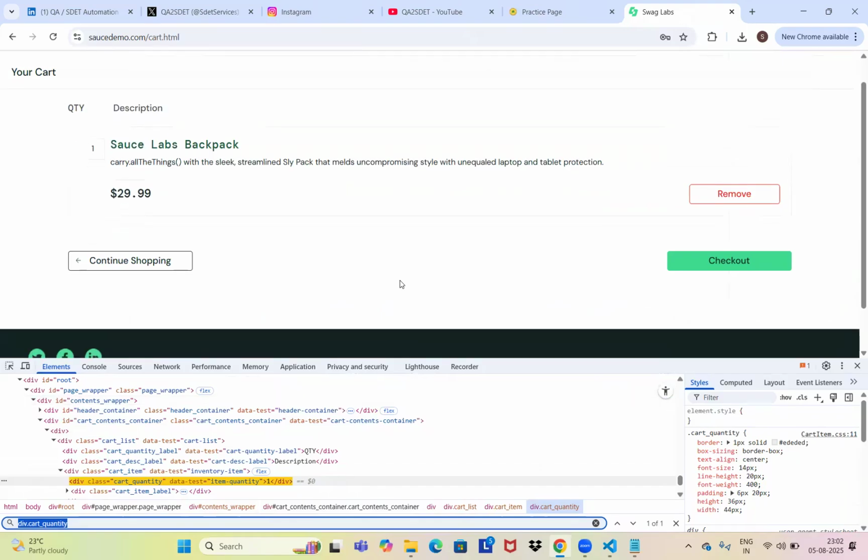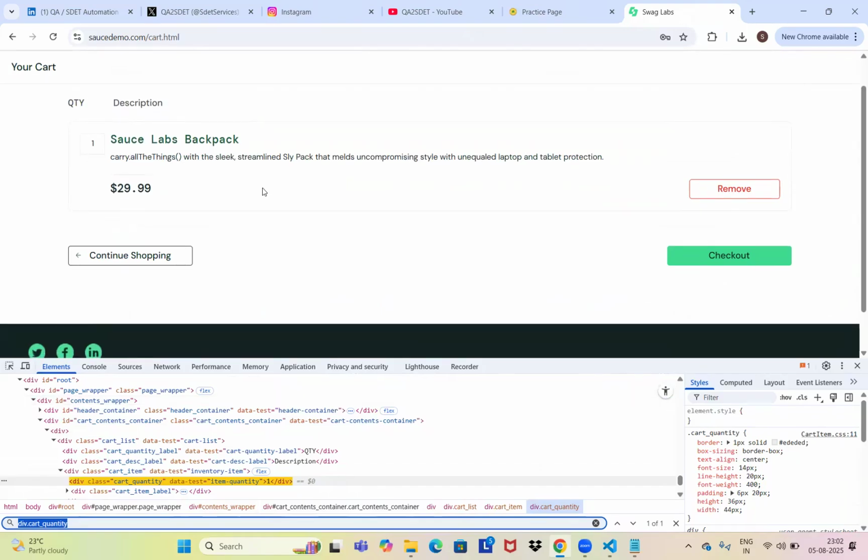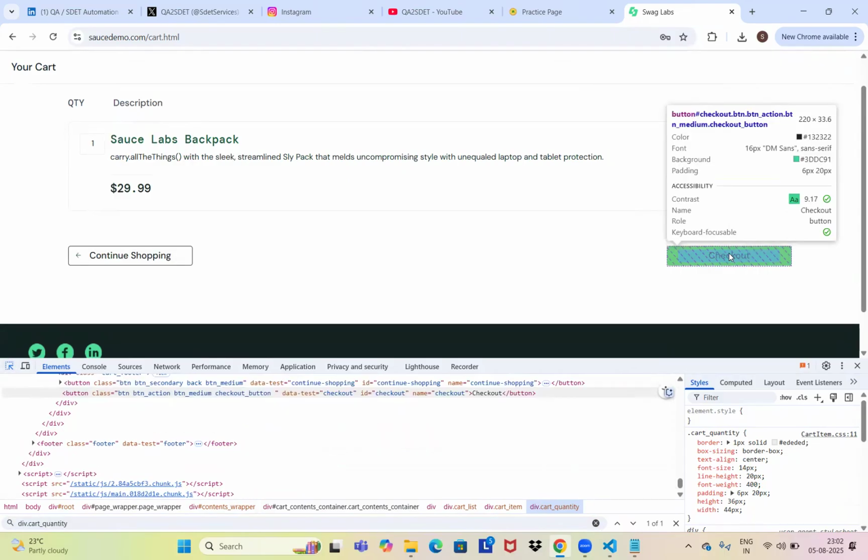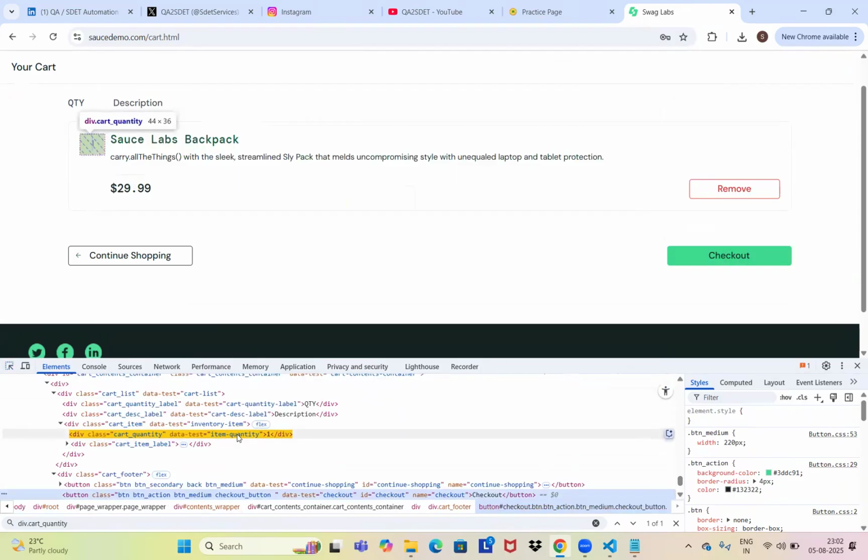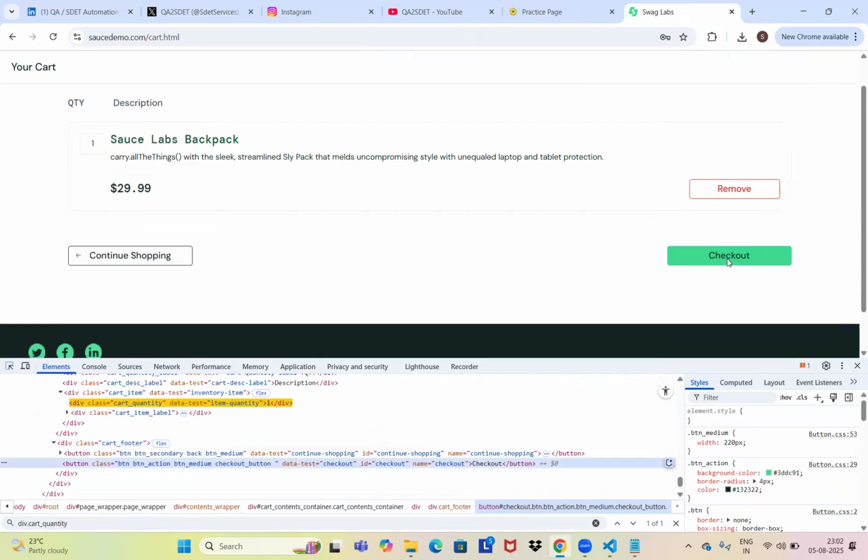After this, so checkout button is there, right? So item quantity 1. So this is the checkout button. Here what we can do, right? Checkout, right?